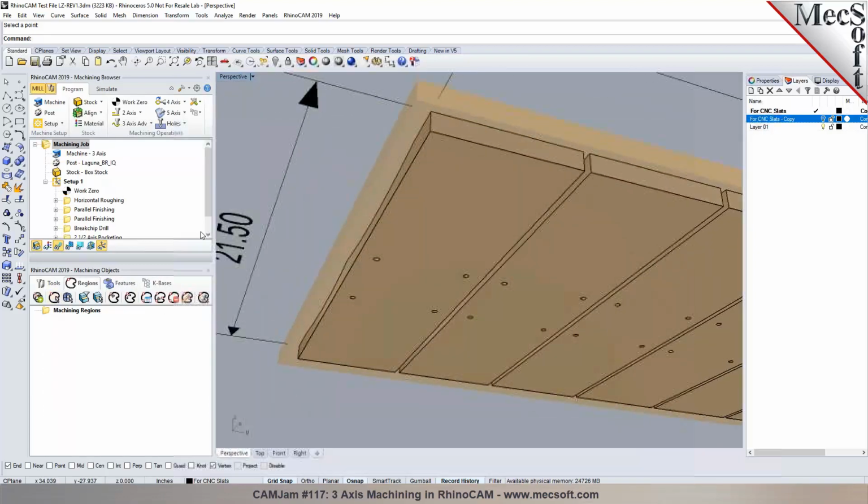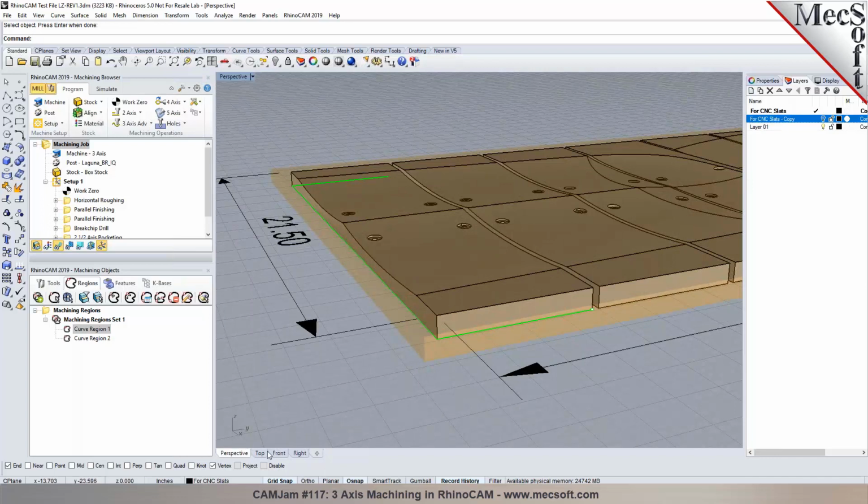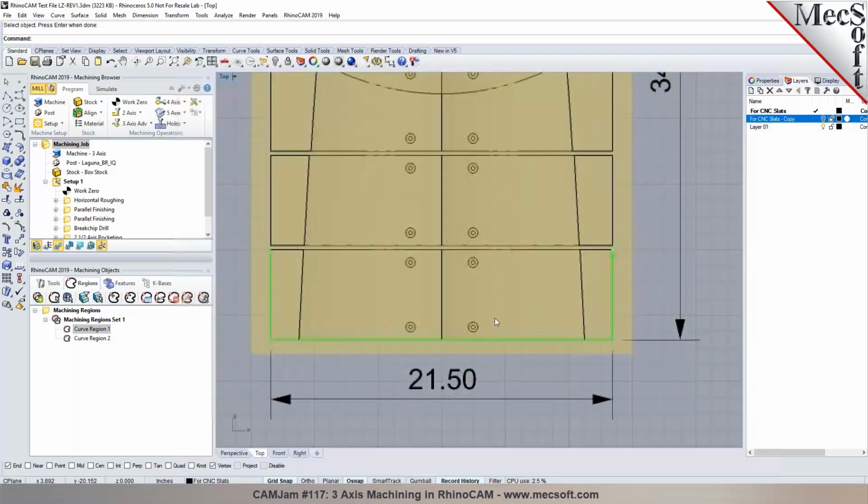So I can go into this tab called regions, and I can select curve regions, and like you wanted to do it here, I can just pick these 3, and I can pick these 3 in here. Right click, that'll create 2 curve regions in here. You see that, sir? And now I can go ahead and pick bridge point locations where I want my bridge points to be placed. We have what's called manual bridge points, and I can select locations.